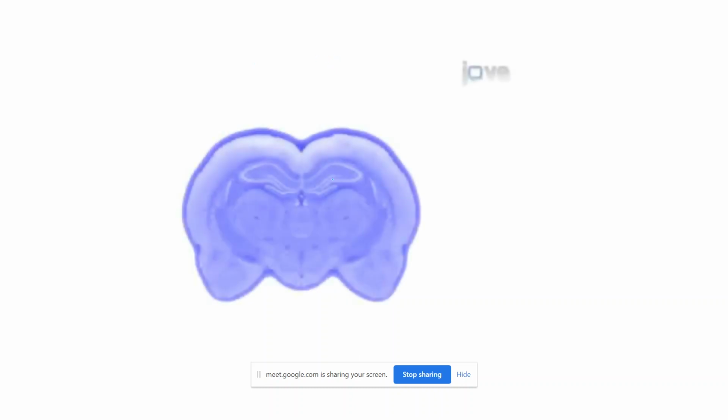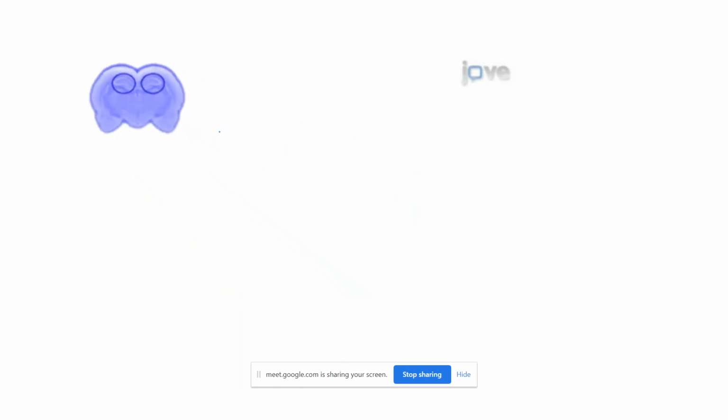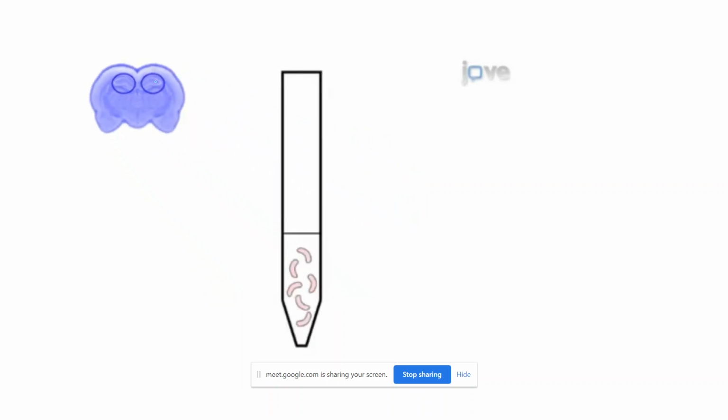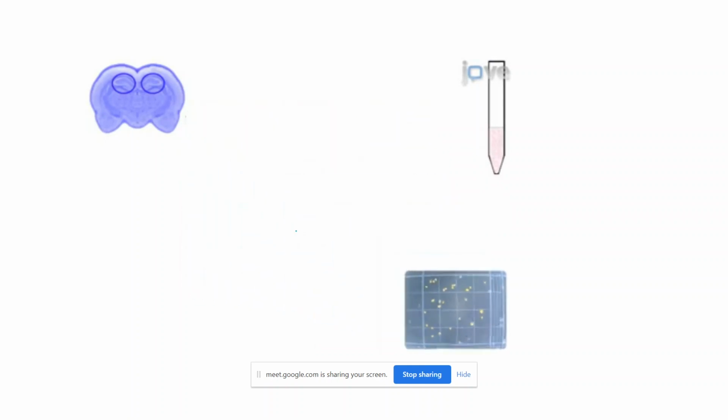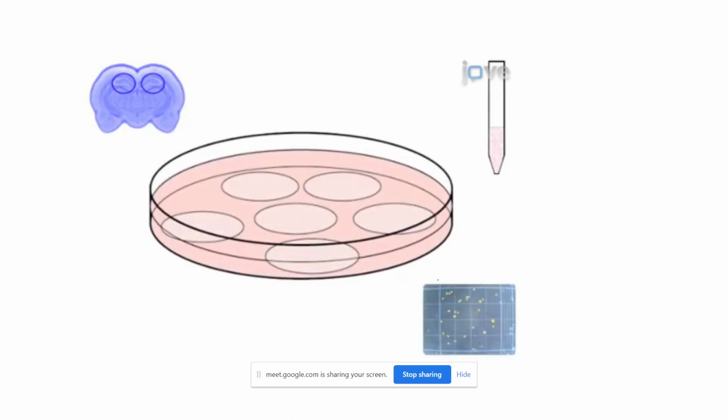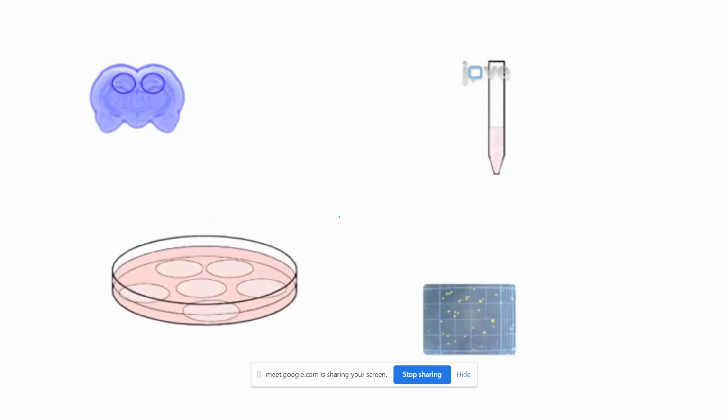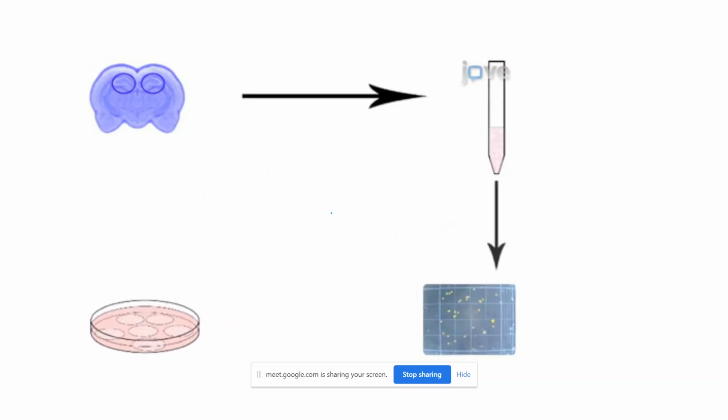So this is your brain. Then here you have your hippocampus, both in the right and the left part. And then you extract those cells. You make single cell suspensions. So you get the cells in a tube, then you can count using a hemocytometer what is the number of your cells. Then you can plate those cells in your petri dish, use specific media such as the neurobasal media that we discussed, and so this is the basic flow.